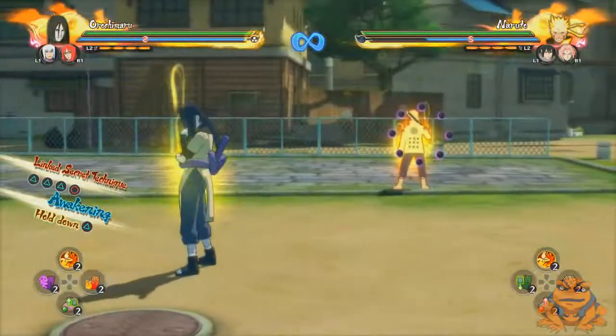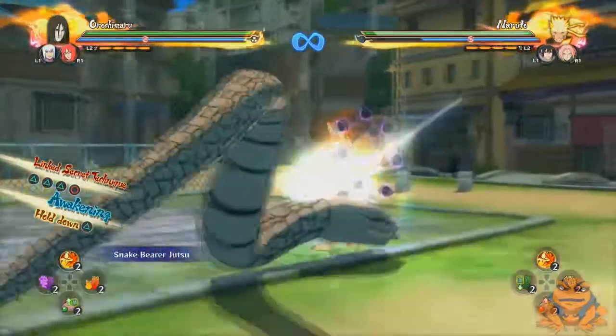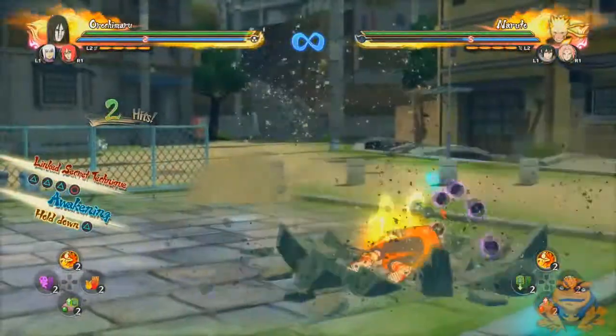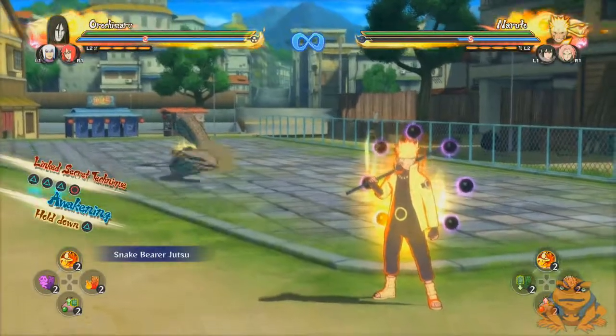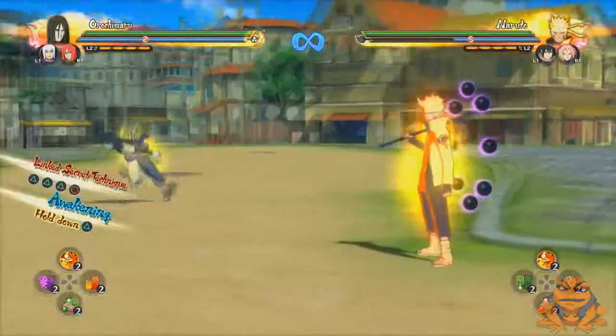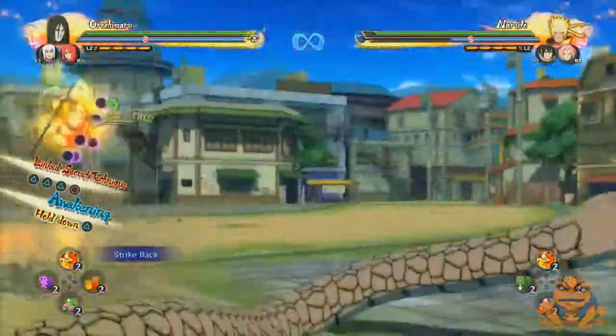And his jutsu. So there's actually two jutsus on Orochimaru. The one I have right now is the Snake Bearer jutsu. So this jutsu is literally, he turns into a giant snake, and he goes forward a good chunk of distance. Not too much, probably like a quarter of the map.